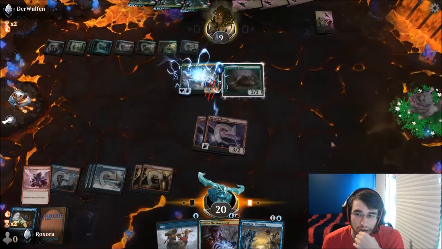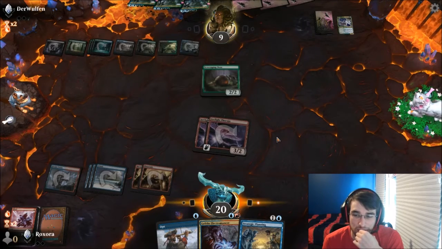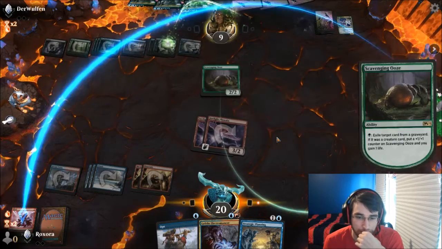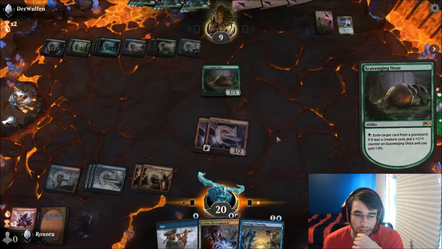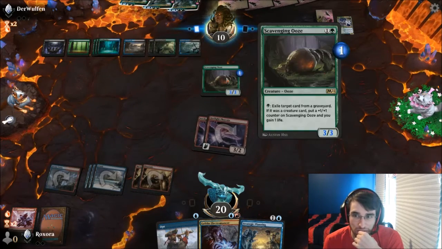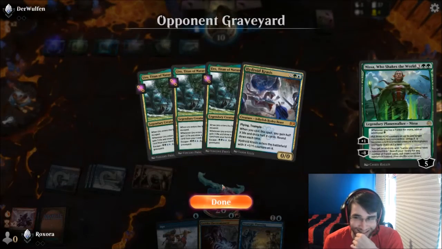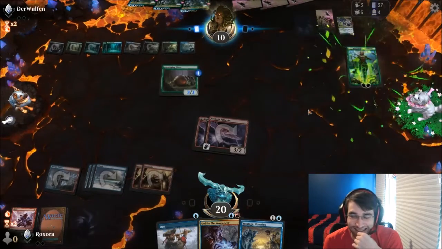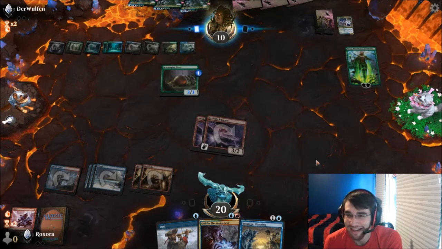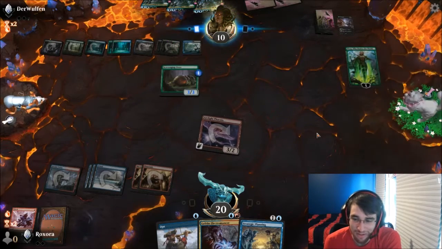I think at this point I need to hit Stormwind Entity. Yeah. So it's unlikely that I'm going to be able to get any more Phoenixes onto the battlefield. This is a big problem. They just have so many creatures, like... Ugh. Man, Sultai is way too good right now. And they have removal. Alright, cool.